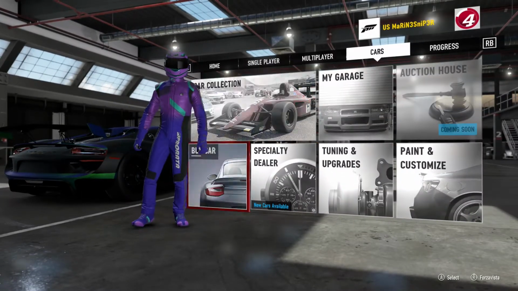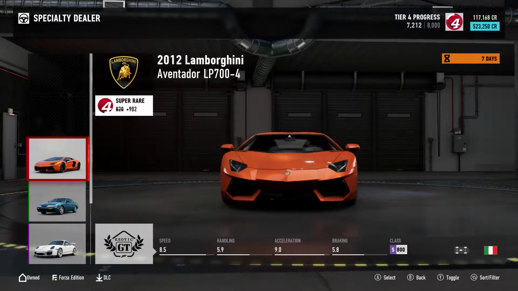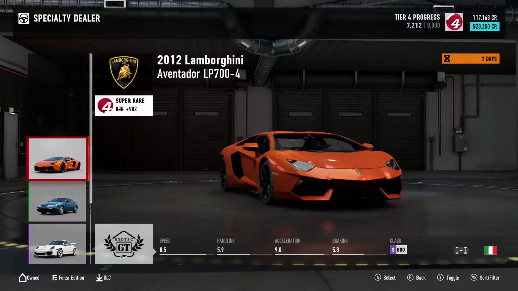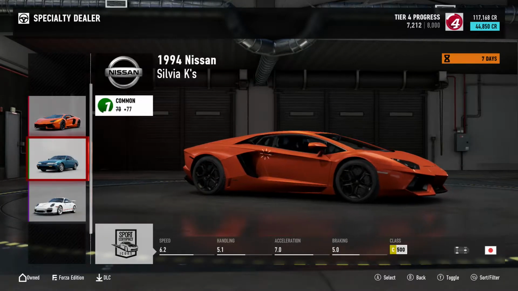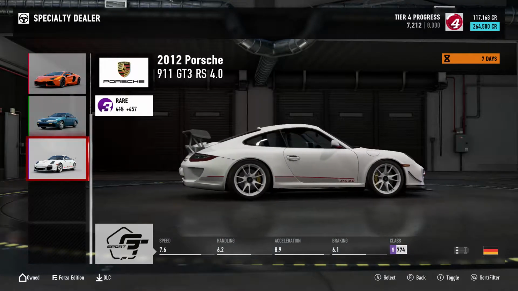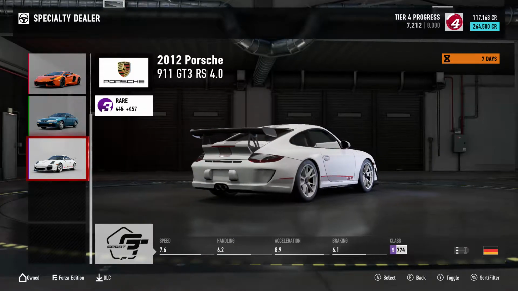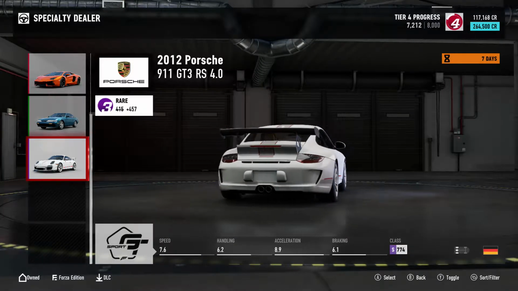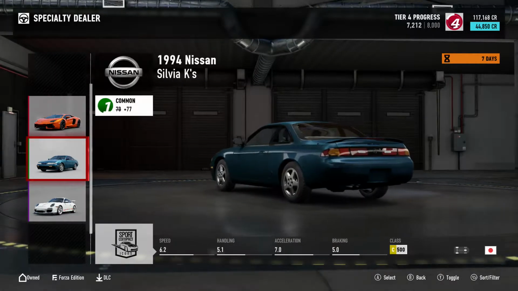So, going to the Specialty Dealer. As you can see, there are different cars in here. I'll actually probably end up buying this one. That looks snazzy. Different cars you can obtain that you cannot get normally, so you can only get them here. So this car I cannot buy normally at all. Probably end up buying this one too. They're both pretty snazzy. I don't really like that one.